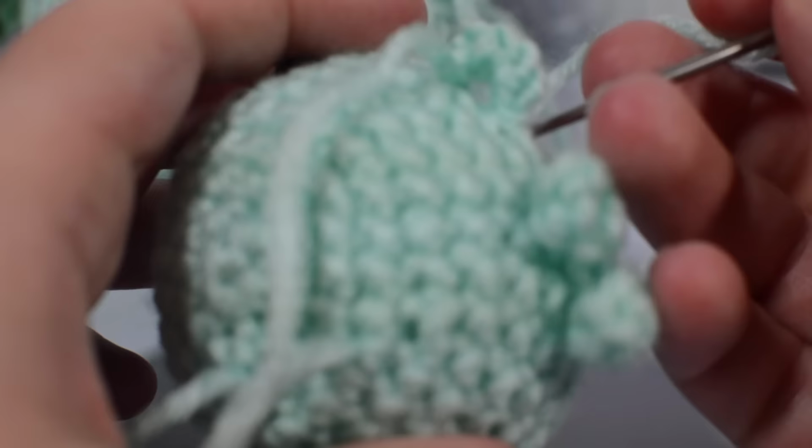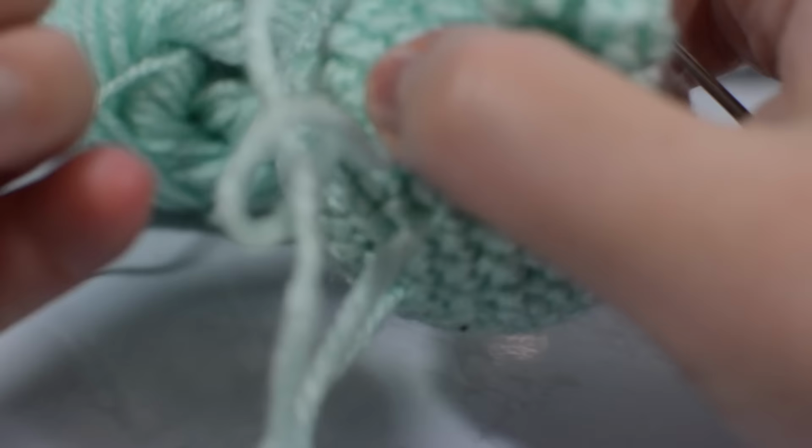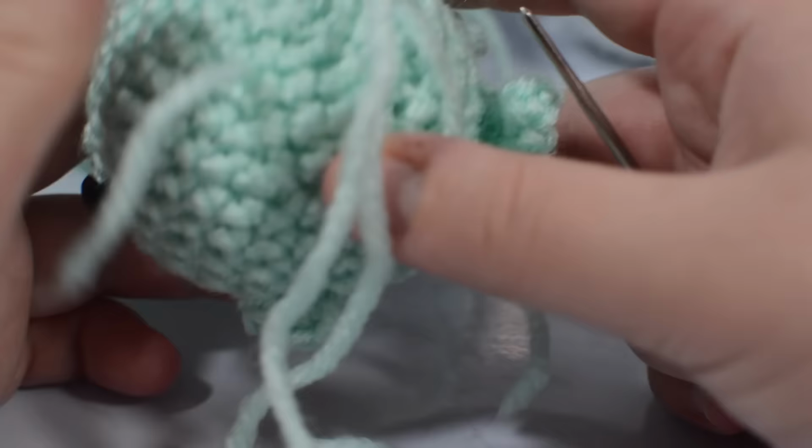So now I'm gonna repeat that, going underneath, going from above, just tucking in my tails. And once that's done, my little whale's done. He's like a super easy project and I adore him. And I love him so much. See, if you pull too tight, then you wind up with a wonky little fin there. But if you pull just tight enough, you can always kind of wiggle that back out. So here, I've got all these tails. A little all over the place tonight.